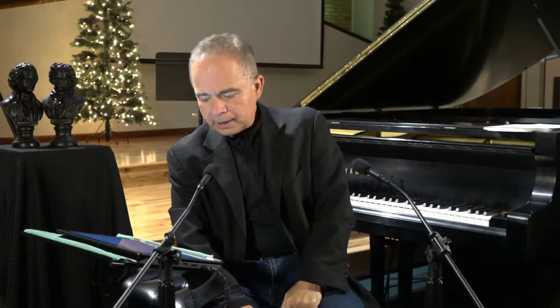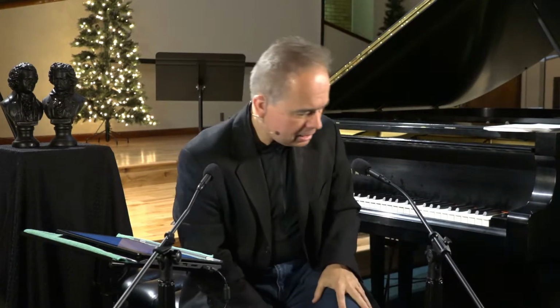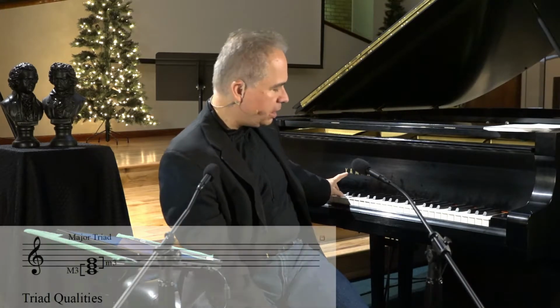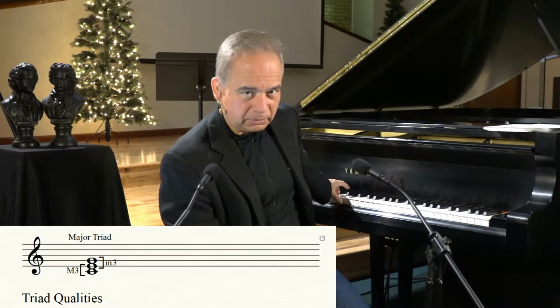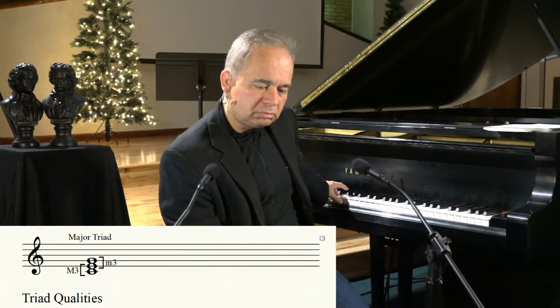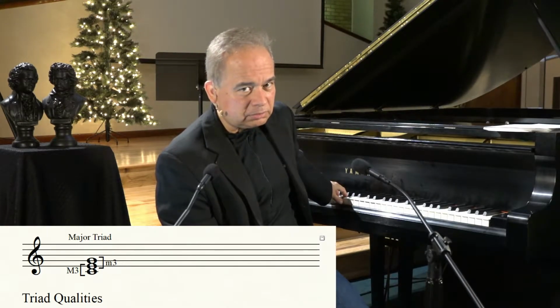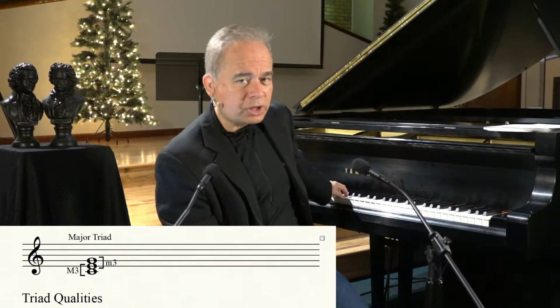Now, if you have two intervals, meaning the two thirds, one on top of each other, and you have two kinds of thirds each, that's 2 to the power of 2, that means that we will have four different triads that we can combine using these two different kinds of thirds, right? It's easy to just go to the piano and play C, E, and G. And you'll notice that the first third, the one on the bottom, is a major third, C to E, right? The one on top, however, is a minor third, E to G, all right?